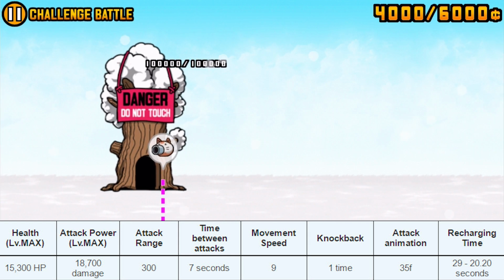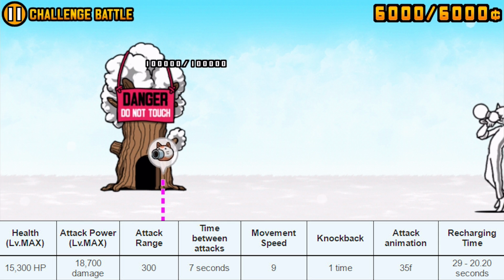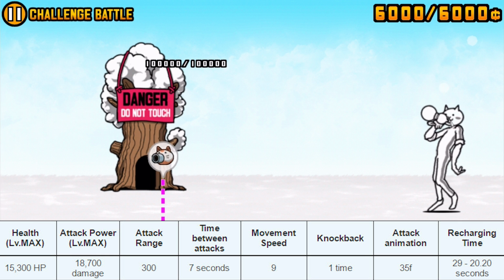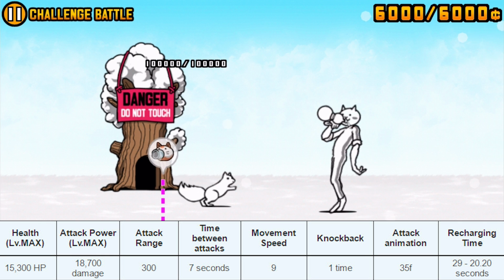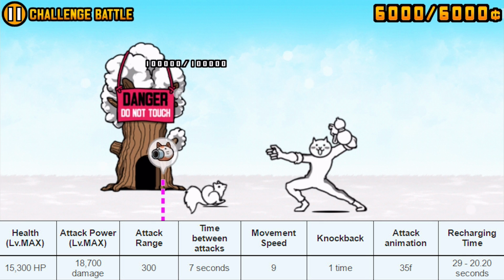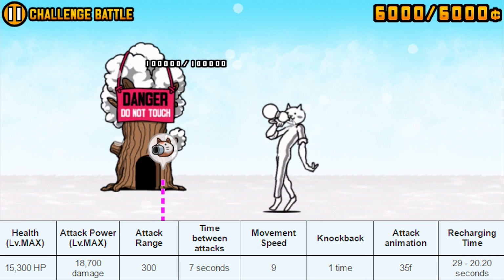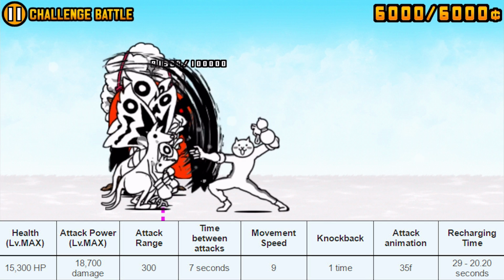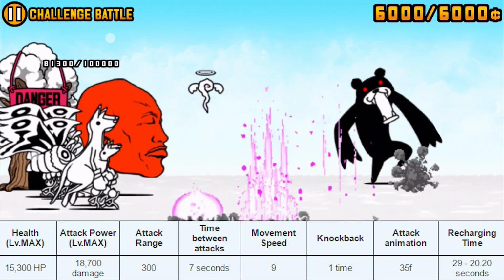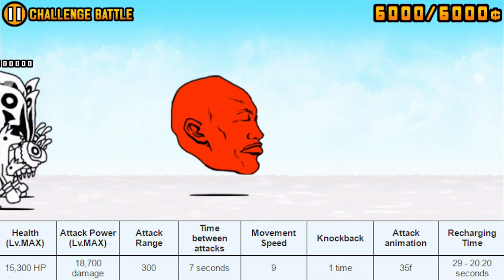Actually, let me confirm this real quick before I start saying a bunch of stuff that's inaccurate. So if I look at the actual stats, where's the speed? Okay, movement speed. So it's the same movement speed. It looks like he's walking a lot slower, but believe me, he's walking at the exact same speed as before. Before he was jumping up and down, and now he's just walking a little bit slowly. The attack animation also looks a little bit slower, but let me verify this again, because I want to make sure I have the most accurate information before I start blabbering on again.